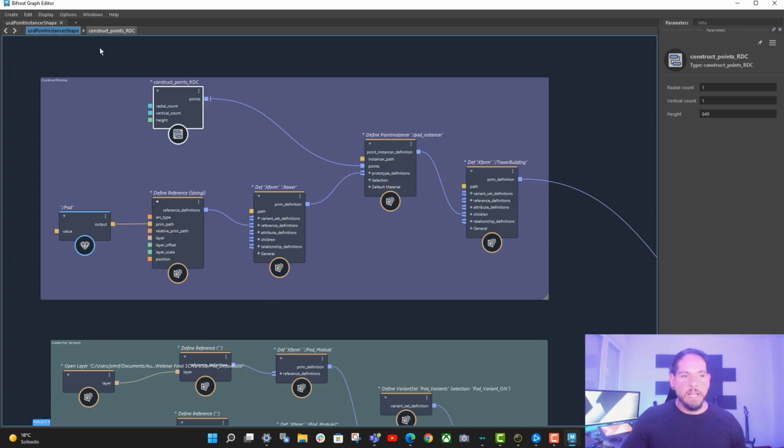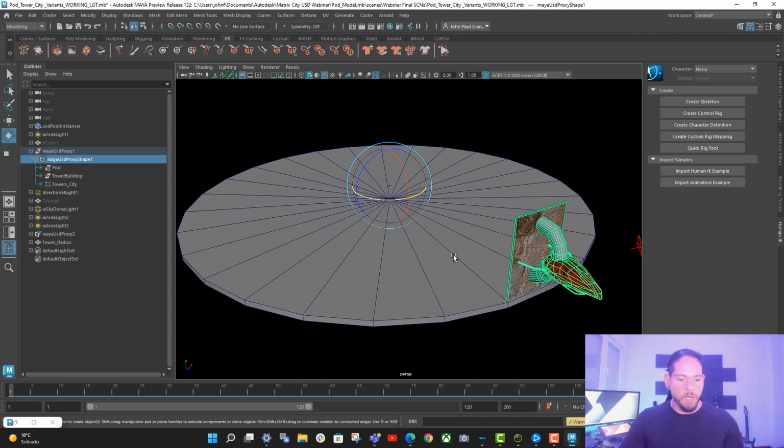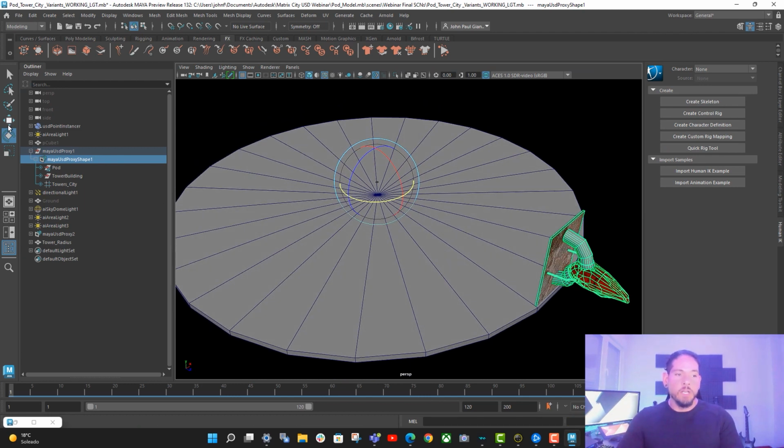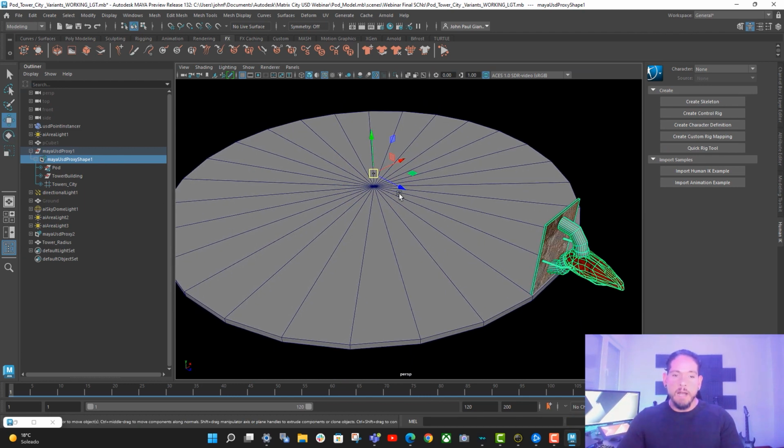Don't you worry. I'm going to be sharing these compounds with you so you can dissect them, have a look at them, and recreate it yourself. One thing you need to know is that I did it this way. So if you want to reuse this particular compound, you would need to re-export the USD file from Maya.